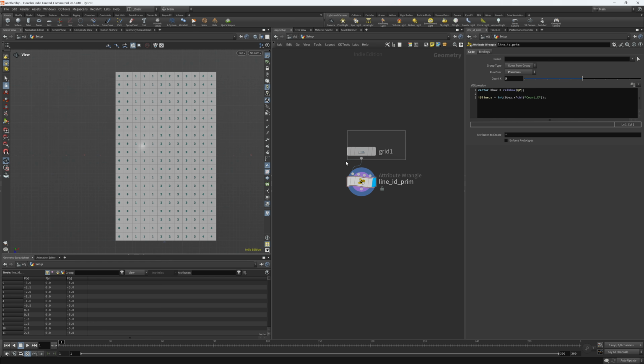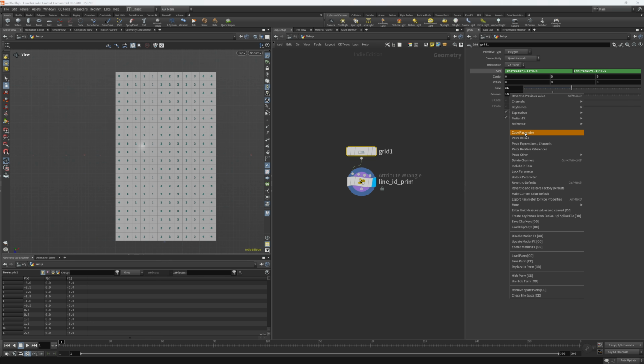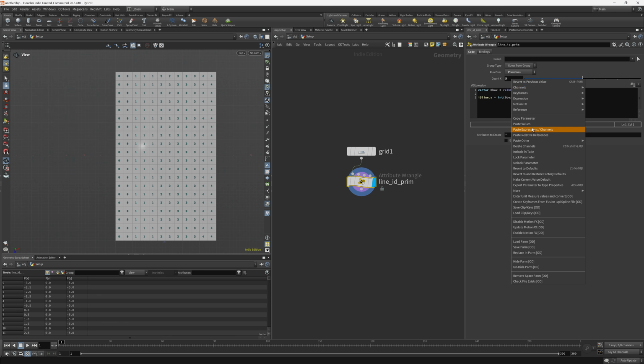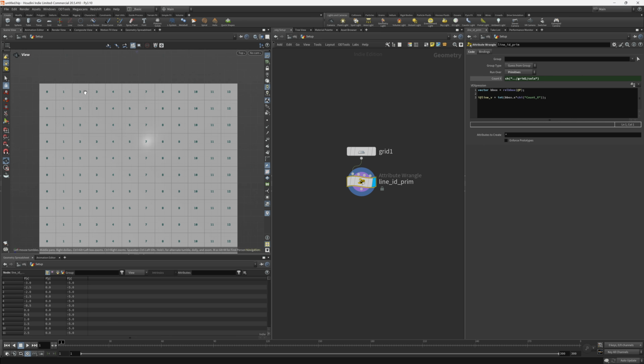So let's grab columns value and put it inside of count x. So all the columns are numbered again, 0, 1, 2, 3, 4, 5, 7. So we have a problem here. And we need to change a bit this count x, so -1. And right now we have right order, so from 0 to 11.